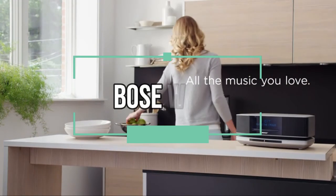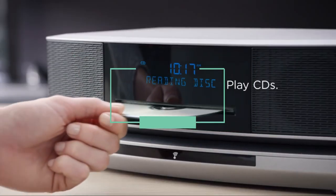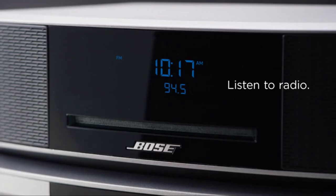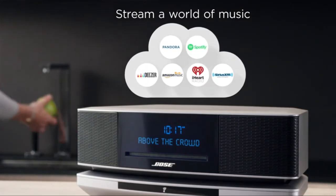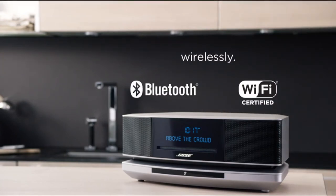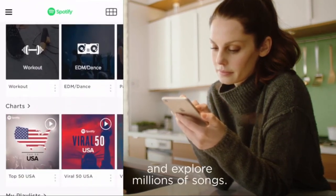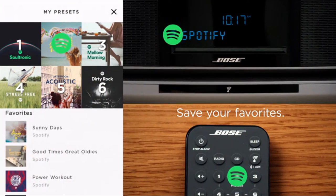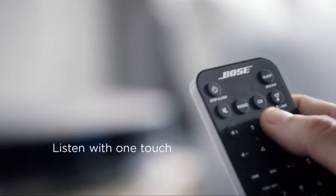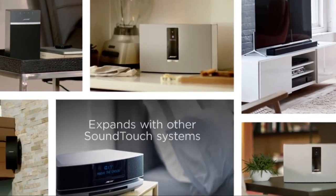Number 2. Bose Wave SoundTouch 4. Bose products repeatedly make appearances in any guide having anything to do with audio products and sound quality. From quarter-sized headphones to the Bose Wave SoundTouch 4 music system, Bose has listeners covered. The Bose Wave SoundTouch 4 CD player fit perfectly into my home's aesthetic and immediately recognized the Alexa smart technology already present in my home. It has a similar build to retro CD players and boomboxes — two Bose proprietary Waveguide speakers on either side of a centered informational display. Despite its size, the speaker's sound filled my house with deep bass and clear audio.